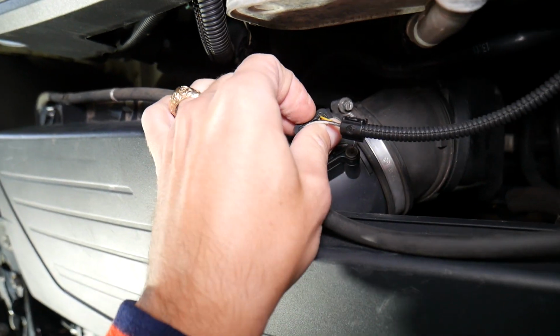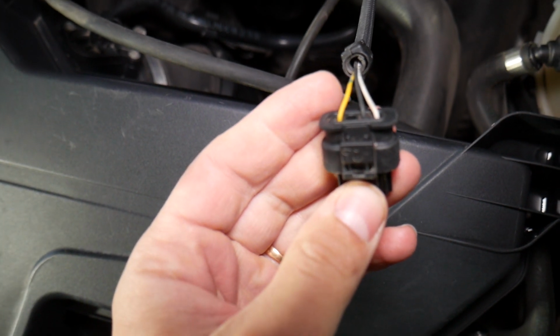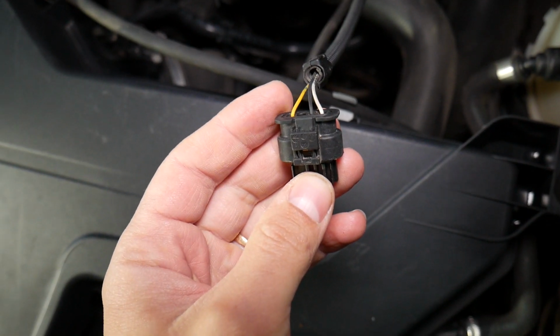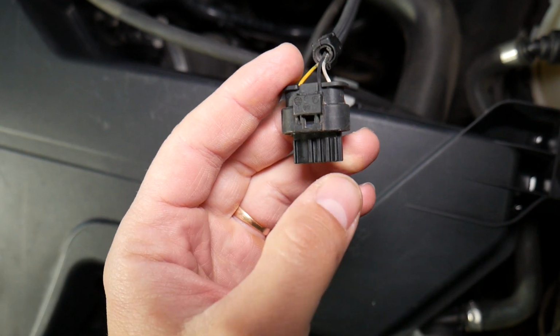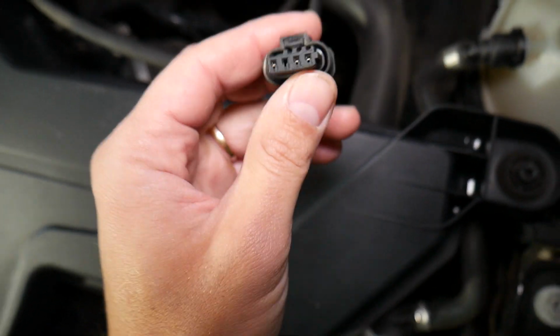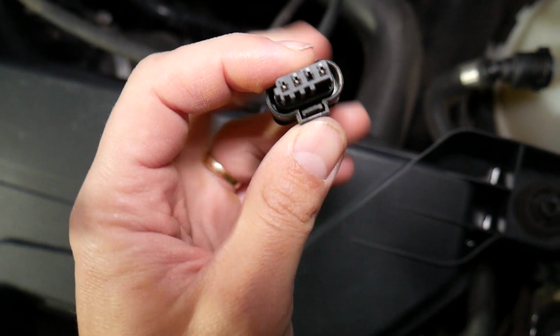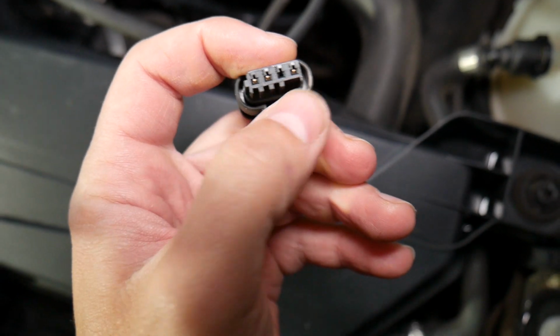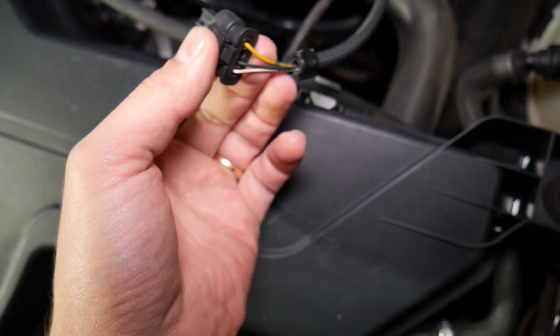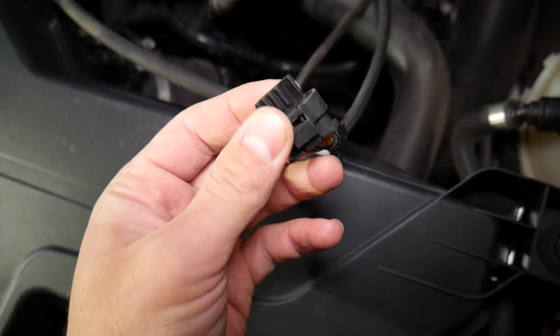And if I disconnect that wiring harness, you can actually see it better that way. Check it out, this is it here. If you look at it that way, you can see on the back side you have 1, 2, 3 and 4, and you can see little numbers in the corners. Those numbers: on number 1 you have a white wire, number 2 you have black, 3 is empty, 4 is yellow.